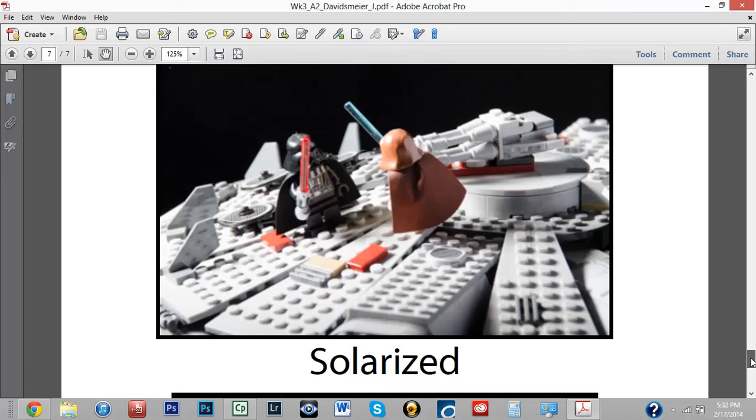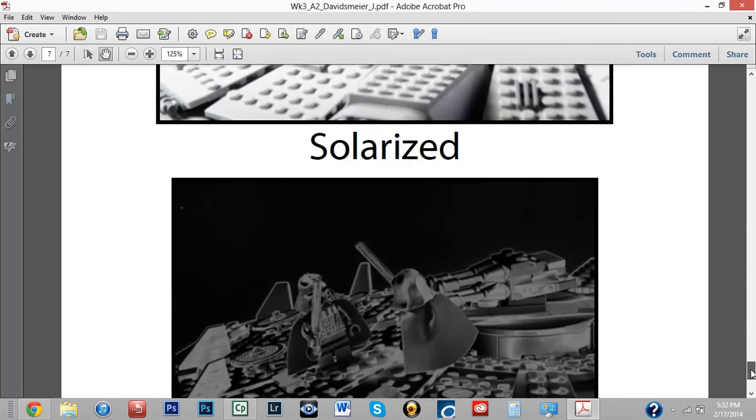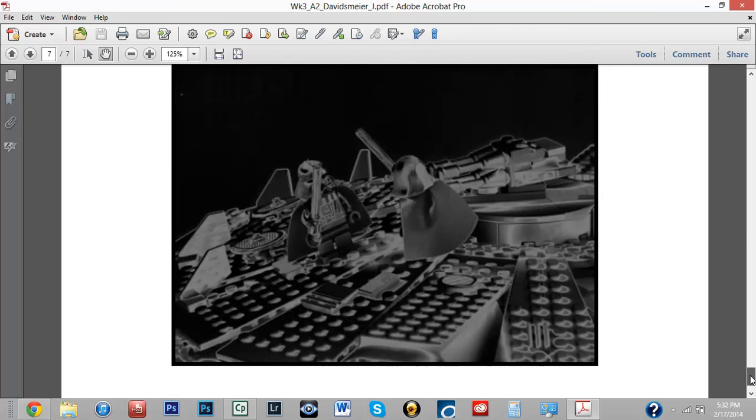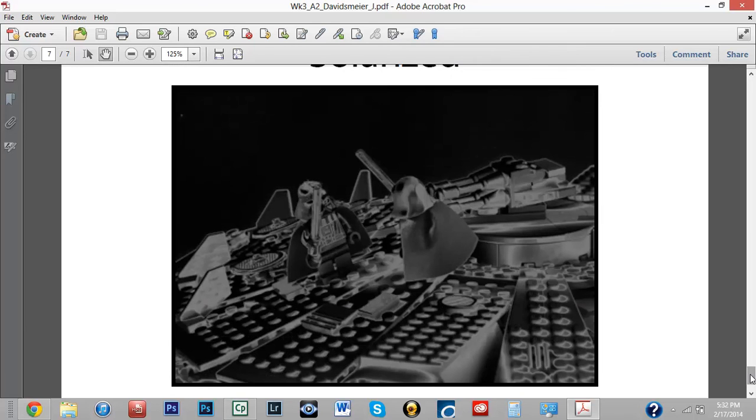There we go. I had forgotten that this was at the end. I really do like playful images like that, and I feel like that's a really good job of solarization too. Part of what's working here is that you can still see everything well.